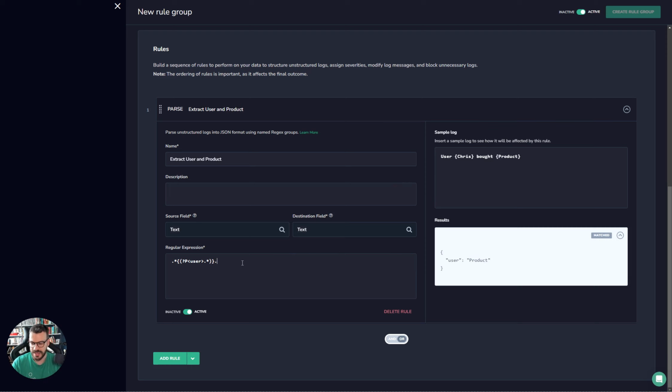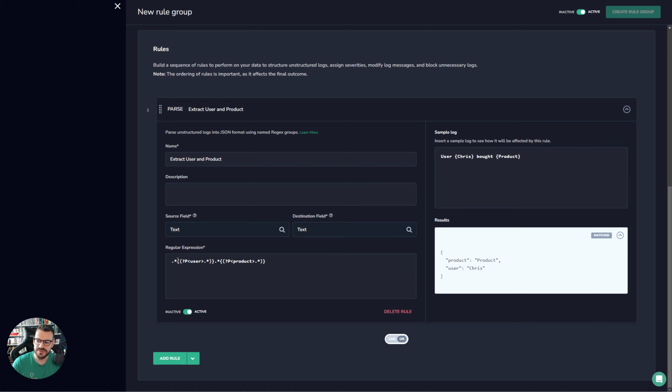That's fine. So then we do it again. We add another wildcard, and we can just take that pattern again and put it in here, and we'll call this one product. And what should happen, product, user Chris. So you can see the name here, user. Notice how I don't need to set the variable value. I set the name, it matches to Chris, and automatically user Chris. I set the name here, product, automatically matches to this, and it becomes the product. So this is the basic use case for parsing rules. And essentially, you have this unstructured log coming in. You want to pull the values out that you're most interested in.